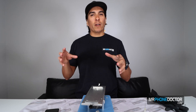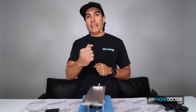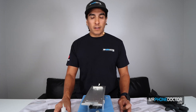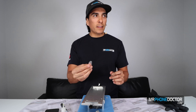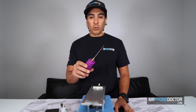First off, you are going to need a couple things. We like to use these heating plates — they work very nicely. They allow us to clamp down the device and keep the heating surface even, so we don't have to worry about a heat gun losing heat on one end of the phone. It evenly distributes the heat and holds the phone down so we have both hands free. You're also going to need our solution, the 9666 — this helps dissolve adhesives. You'll need a phillips screwdriver, a clear card, gloves, tweezers, and our OCA removal tool.